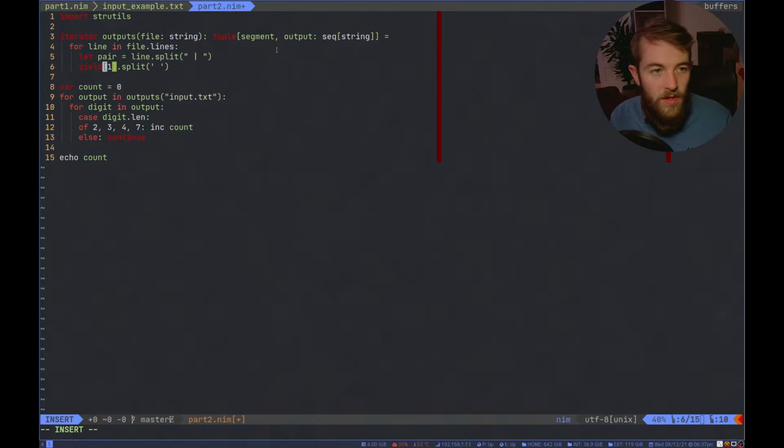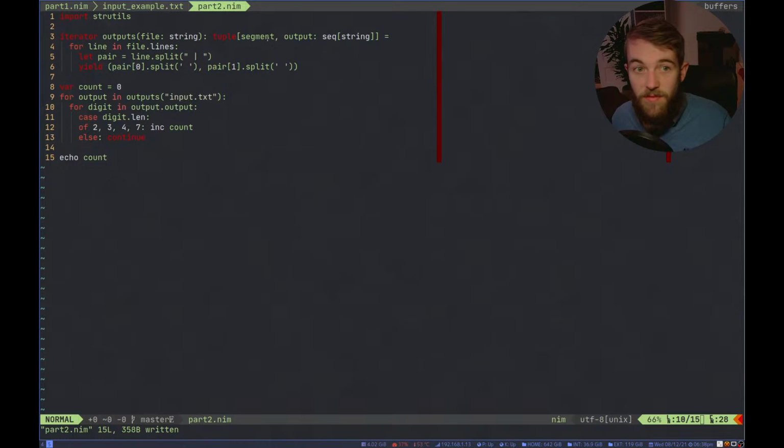And then we yield pair 0 split on this thing and pair 1 split on that thing, and that is the tuple. So if we now do this, this should be the same as before, but now we also have output.segment, which will give us the 10 first ones.